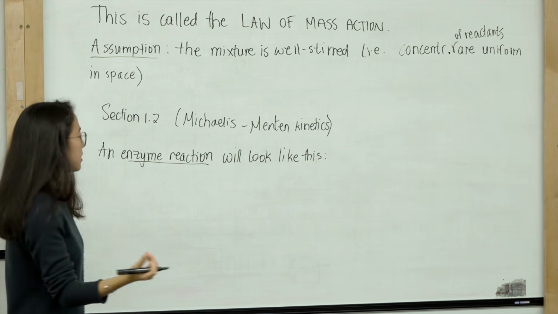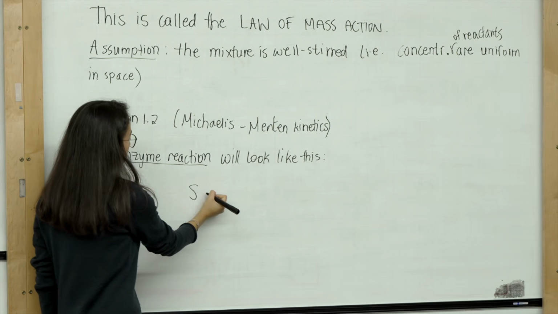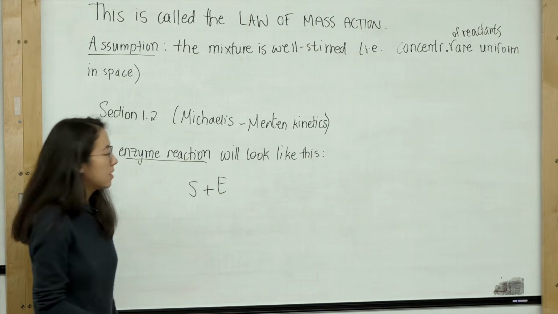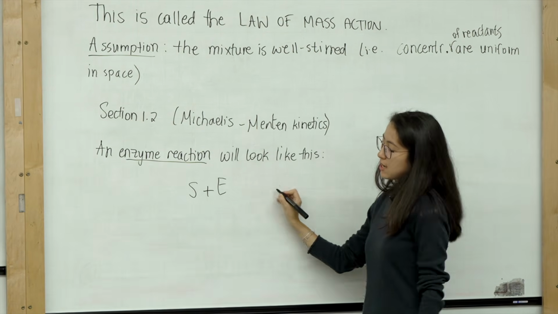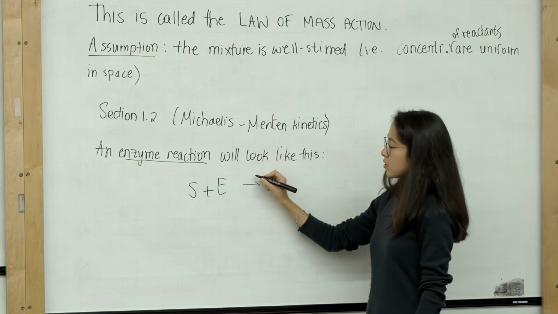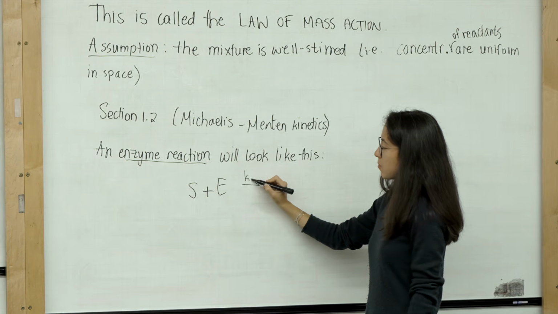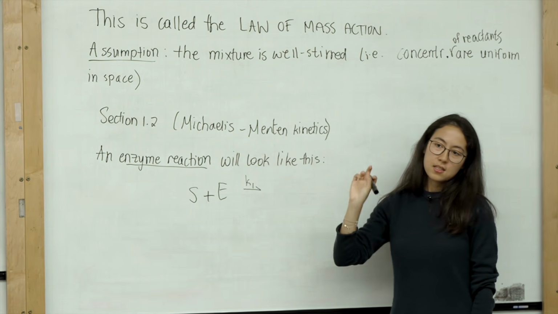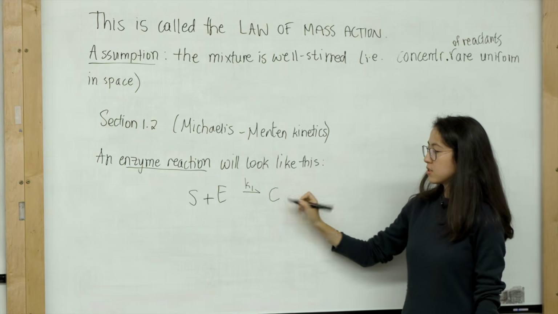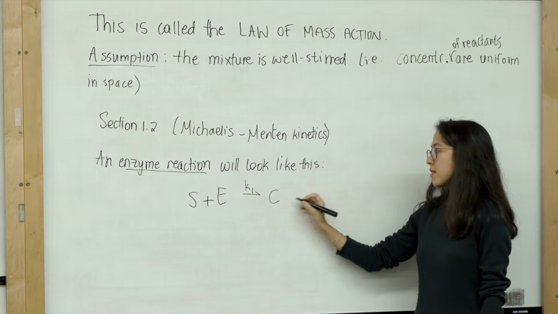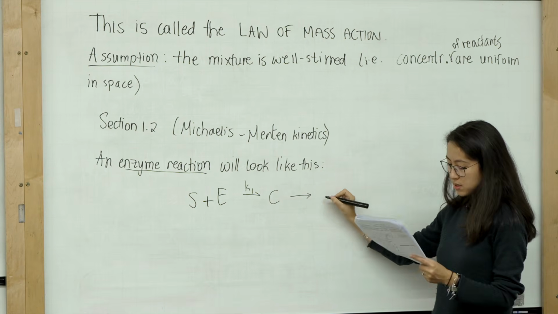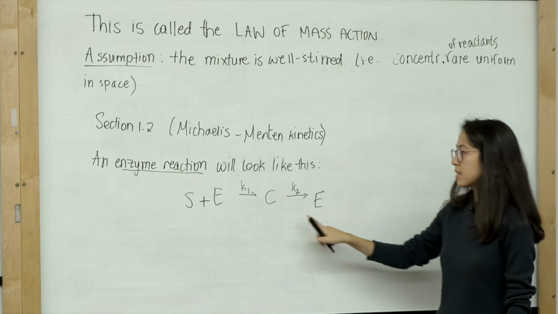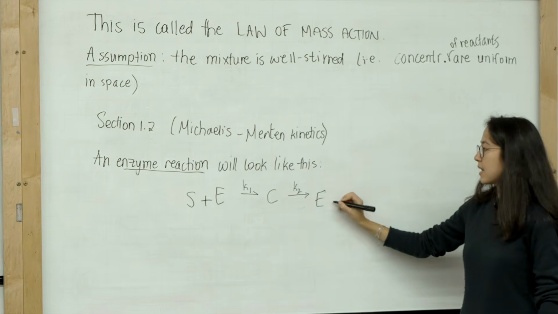So I will give you some substrate with concentration S. And then with this, you're going to have some enzyme. Again, the letter denotes the concentration of this enzyme. And then I will specify that in the forward direction, when these two react together, I'm going to have a reaction rate of K1. And when the two react, they give me some product, which for now is an intermediate step, which is called a complex. So I get some C. And then the C can also break down with a rate of K2 into the enzyme, because I told you it doesn't get used up in the whole process, plus the final product P.